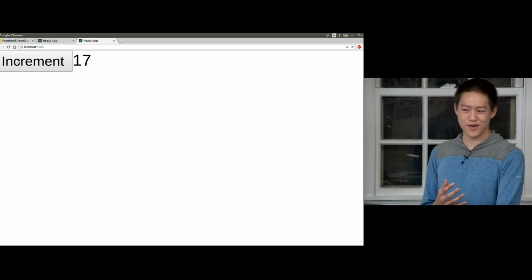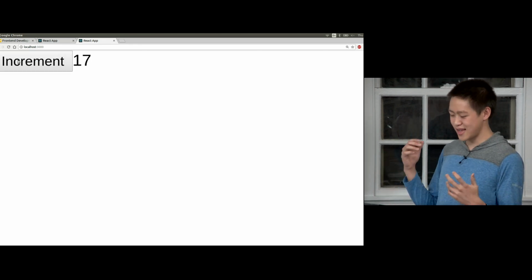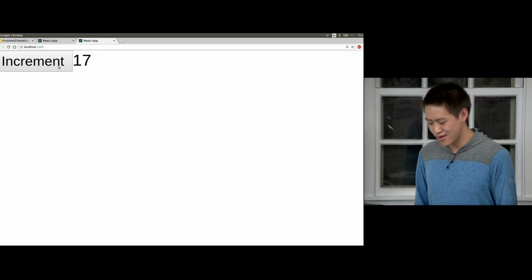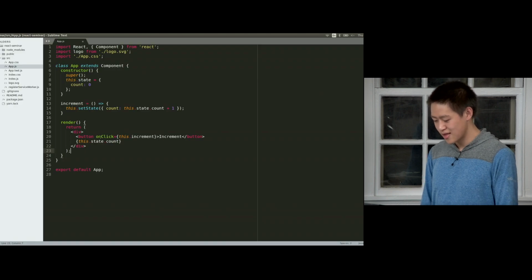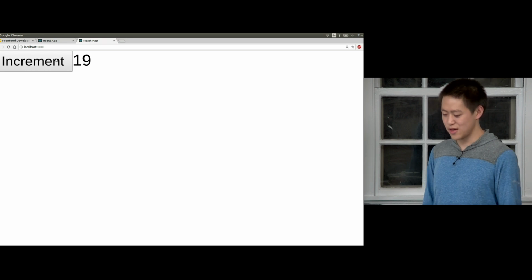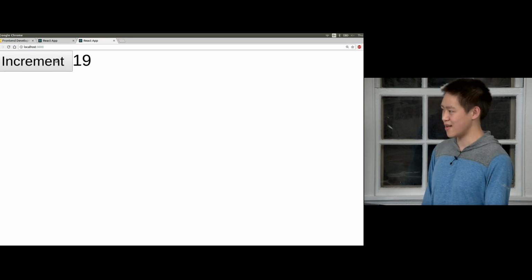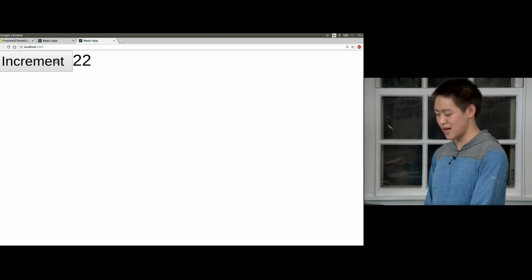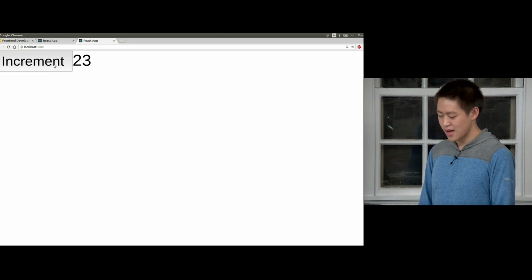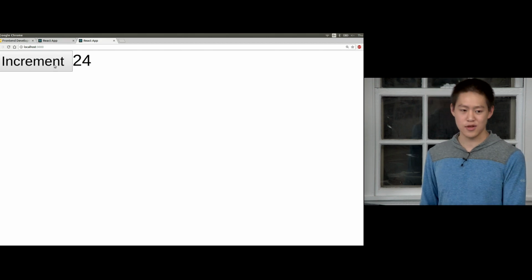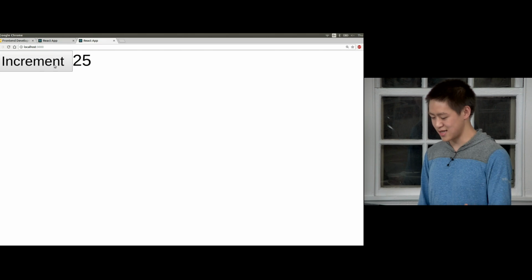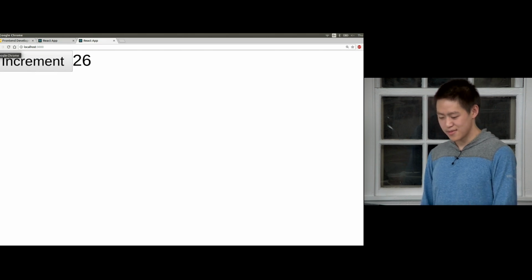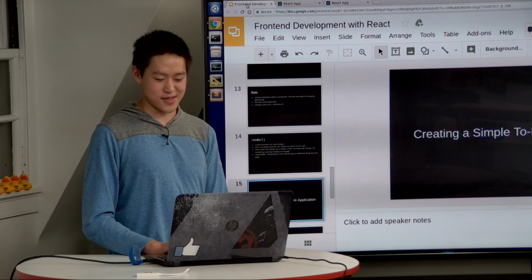So this is a really trivial application, but I think it shows and highlights the powers of React. Because we notice that even though I'm clicking increment and we're calling this render function every single time, the button is not changing. So what could naively be done is we could re-render the button and re-render the text every time we click the button. But instead, we notice that only the number is changing. And this is React, again, doing that efficient computation to compute the exact difference that it needs, such that the difference is as fast as possible. Okay? So that's this very trivial example.